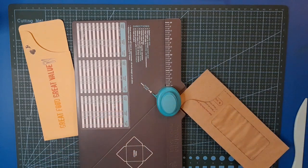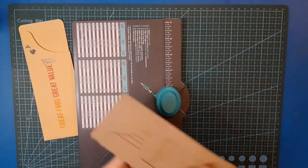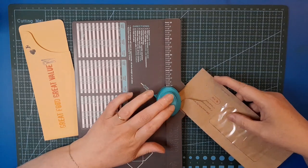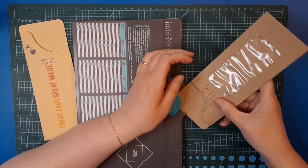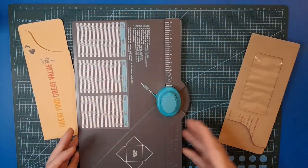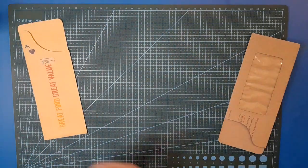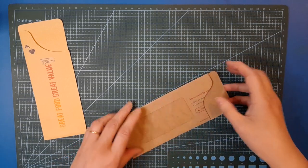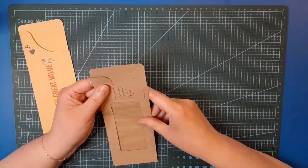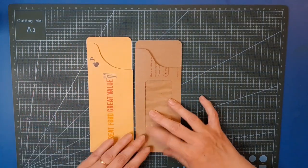I'm going to have to pop you on pause — the doorbell's just gone. Sorry about that, just had a friend call in, so it's been a few minutes chatting with her. She's having to move, so I just purchased something off her as a gift for someone in the family for when the time comes. There we go — how did we go? I think that looks pretty darn close, a little bit shorter because I cut it shorter, and it's got this fun window — just an added little bonus.